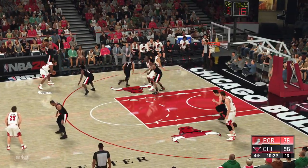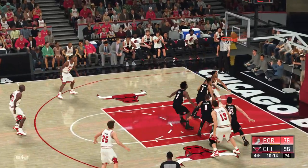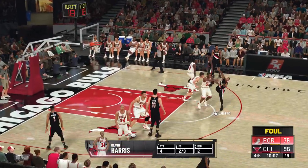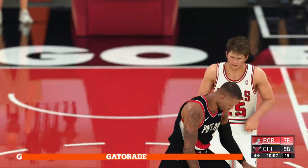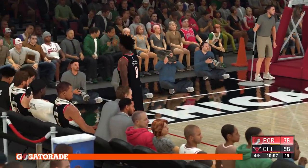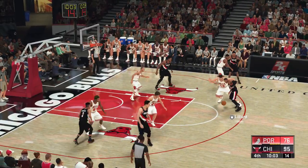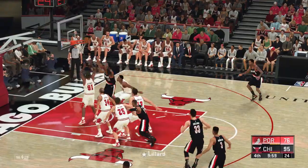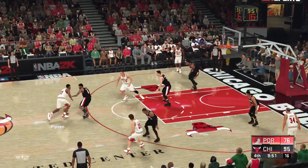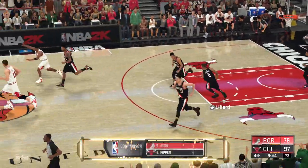Harris dishes to Rodman. Pass to Jordan. Now here is Harris. Good D by Ariza. Not his best game, but they're still getting it done collectively. Scottie Pippen's checked in for Michael Jordan. And Portland with a change here too. Whiteside's checked in. And we're around 2 minutes into the fourth quarter here. The pass to Lillard. Floats one up. Dennis Rodman pulls it in. Rodman's got 15 rebounds here tonight. Pippen against Ariza. 16 feet away. Good on the jump shot. And the Bulls lead by 21.